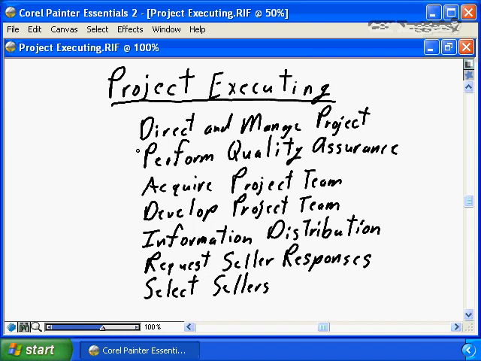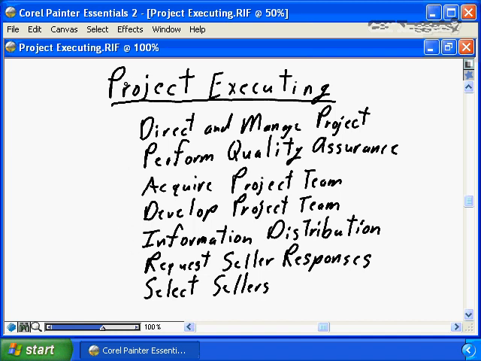It's often stated executing is where the project team delivers the project and where there's very little activity in the project management area. Half of that statement is true. Project executing is absolutely where the team delivers the project. Executing is where the team completes all of the deliverables for the project, but as seen by this list of the project management activities that we will be doing in executing, there is also significant project management activity in executing as well.